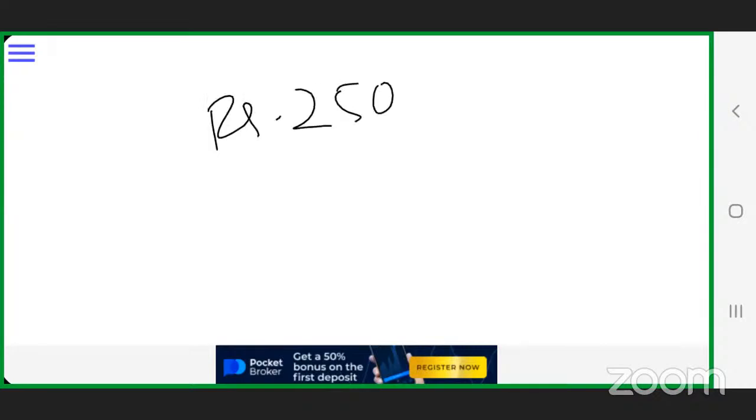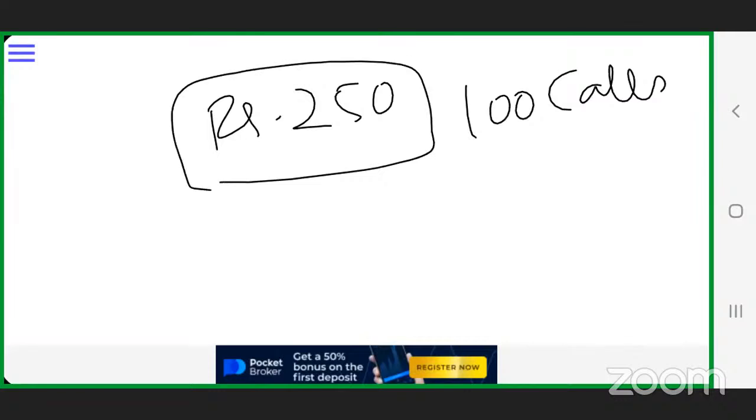We had seen semi-variable cost also. Semi-variable cost has some fixed component and some variable component. So I was talking about the telephone bill. Say the phone rental is 250, and in 250, 100 calls are free. Suppose I am making 90 calls in a particular month, I have to pay only the 250 bill. So till 100 calls, it is fixed. Even if I make 0 calls, I have to pay 250. For 100 calls also, I have to pay 250 rupees. So it is fixed.